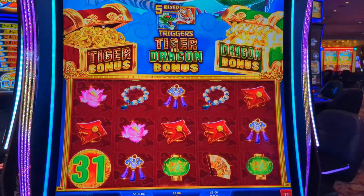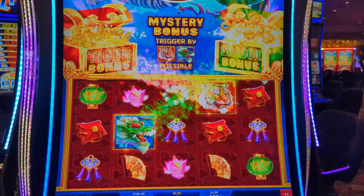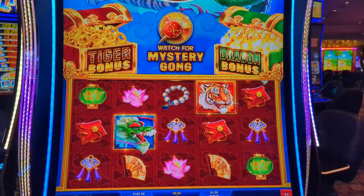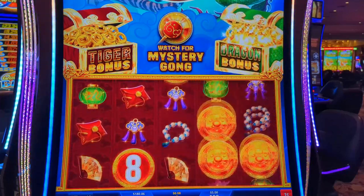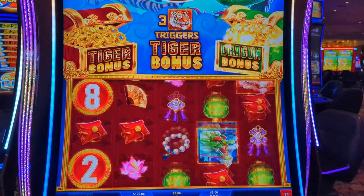Does it Taylor Swift Shake It Off? I don't know. The music's pretty quiet here, which I like. No, not that it's playing. She has a song. Oh, yeah, she has that song. Yeah. Shake It Off. Yeah, it's Taylor Swift. That is Taylor Swift. Sure. Yeah. I have no idea.